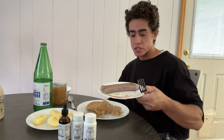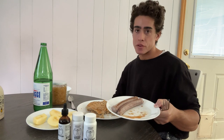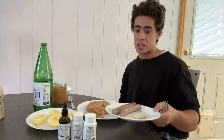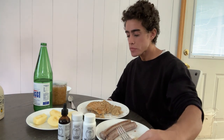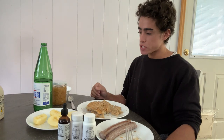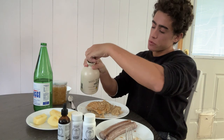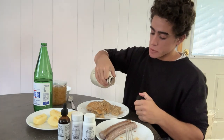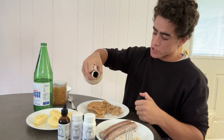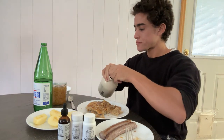But here we have the Iberico breakfast sausage, delicious, healthiest source of protein you can really have. Just the quality of everything in there, the fats, the minerals, the cholesterol, really excellent for you. We got our starch, fiber, additional mineral source, really feed the gut bacteria. I will put a little bit of organic maple syrup on this. Maybe we should get maple syrup on the foods website. Maybe we'll get some on there.